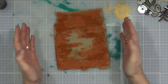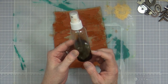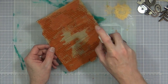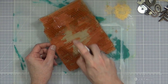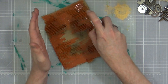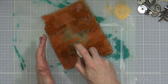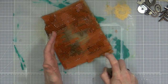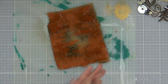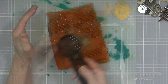Now that that rust paste is dry, I've got a bottle of alcohol ink that I've mixed with some more alcohol just to water it down a little bit. And I'm just going to spritz it so that it runs into those nooks and crannies in the corrugation. So it's going to gather in there and then darken up to add a little bit more depth into the background. And of course, with it being alcohol, it doesn't take that long to dry. So I'll get my heat gun on it again, and as soon as that's dry, I'll be right back.